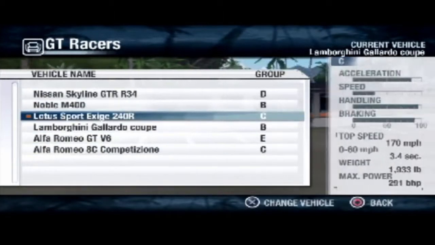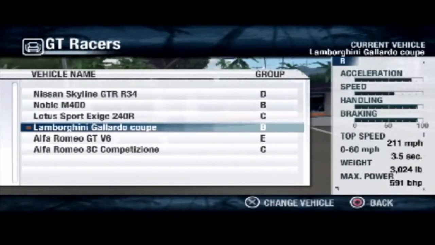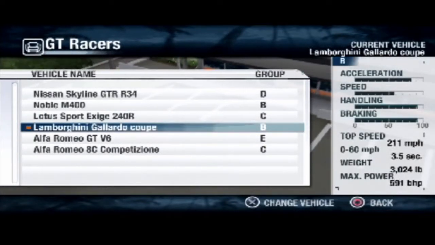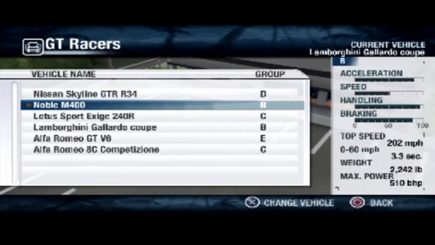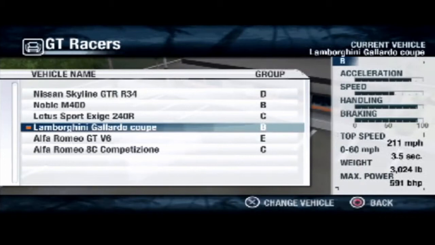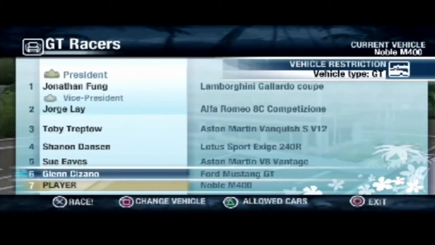What else can I use? I can use the Skyline. Exceed. I don't want to use the Gallardo again, though. Do we use the M400? Yes. Let's use that, then.